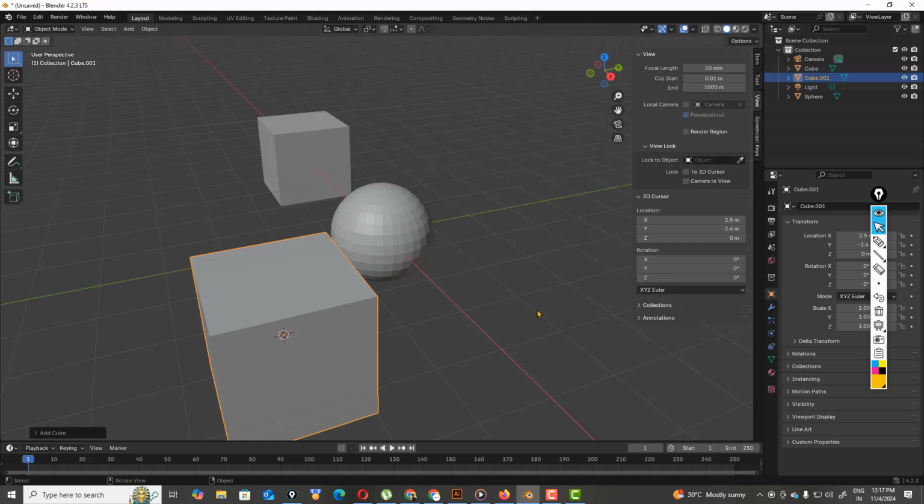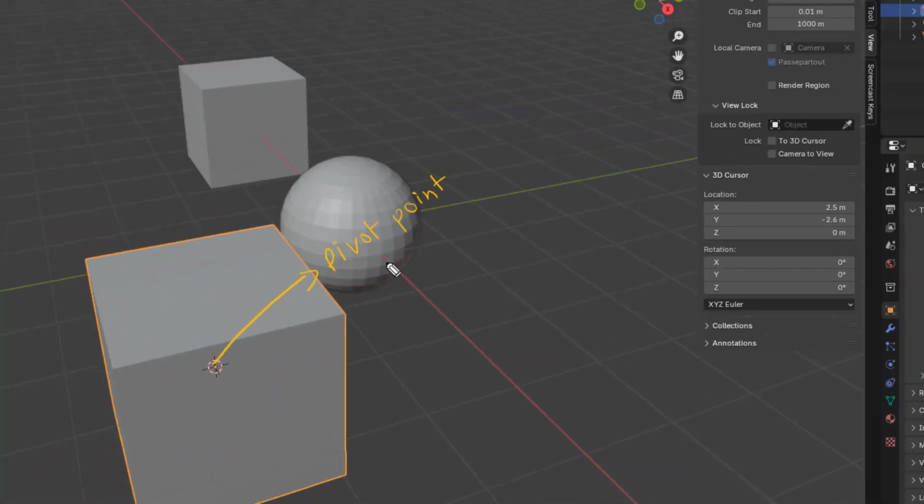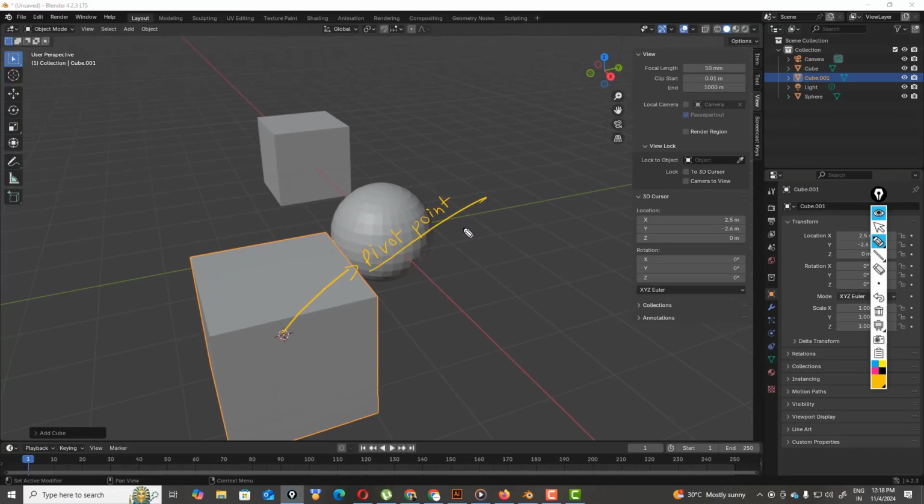Another cool use is using the 3D cursor as a pivot point. So another use is pivot point. If you want to bring the 3D cursor back to the center, just press Shift S and choose Cursor to World Origin.